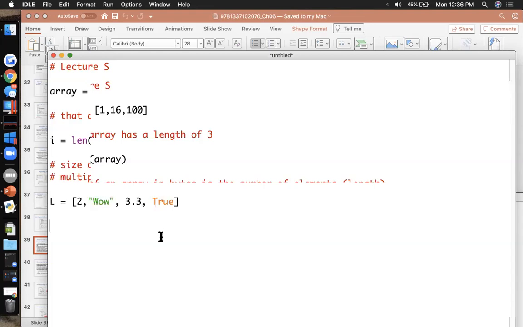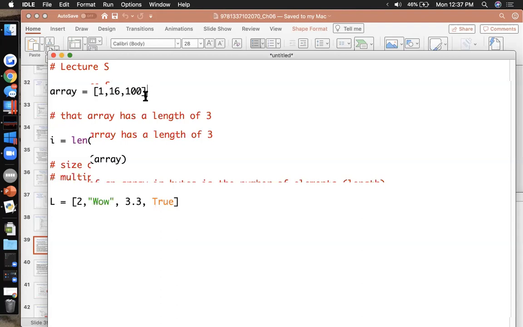Okay, Professor, I have a question. I somehow didn't comprehend when you're talking about 4 bytes. You're looking at those numbers. How do you know they're 4 bytes? Well, the silly answer is I made it up. But in a great many languages, a non-decimal number is stored in either a 4-byte data type, in which case it can count up to about 2 billion, or an 8-byte data type, in which case it can count up to some number in the trillion, in the quadzillions or something like that, right? Okay. A much larger value.